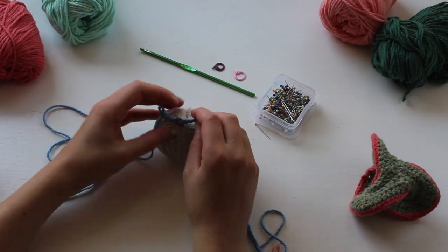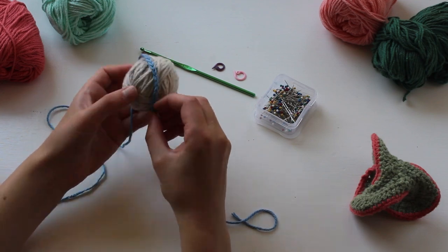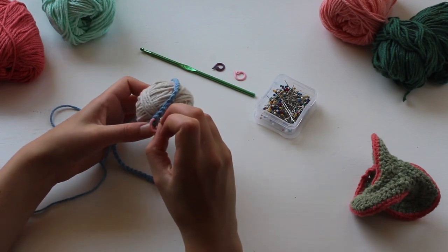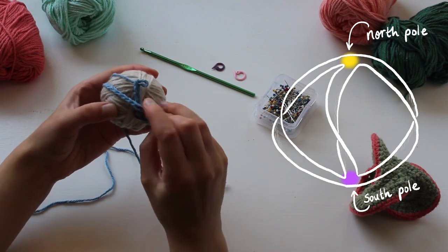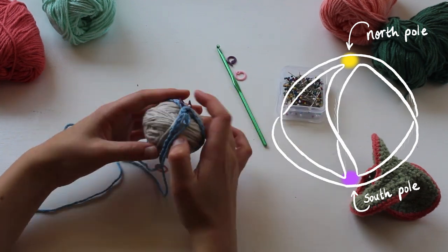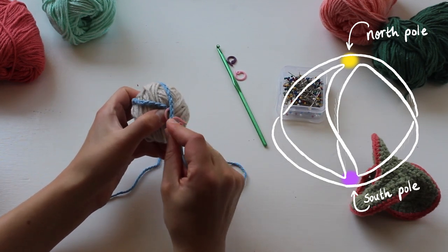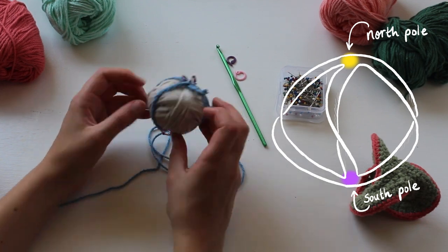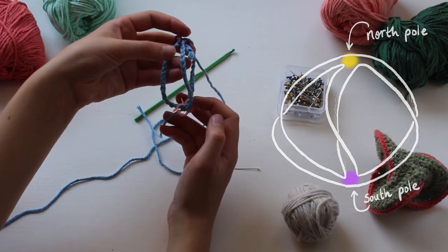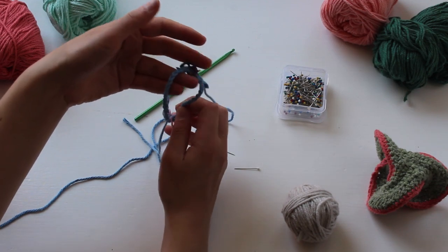Then we construct what's called the chain graph. It's helpful to use a ball to visualize this. The chain graph will have two vertices, the north and the south poles of the ball, and three edges connecting them. But each edge will have the same oriented twist. This will give us the correct topology to have the boundary be the trefoil knot. This chain graph will be along the center of the model, and as we add more rounds, we'll build it out.